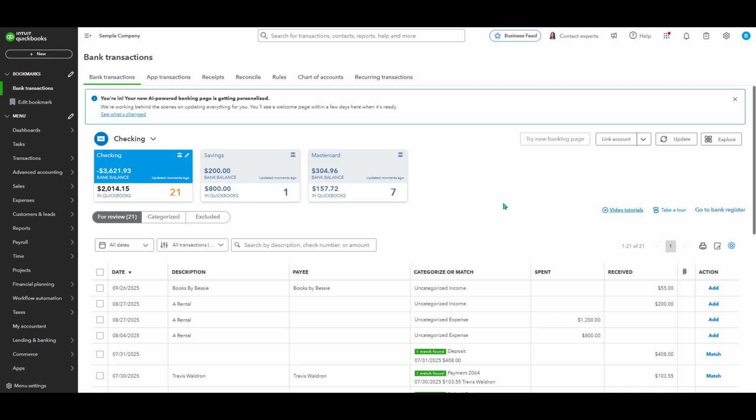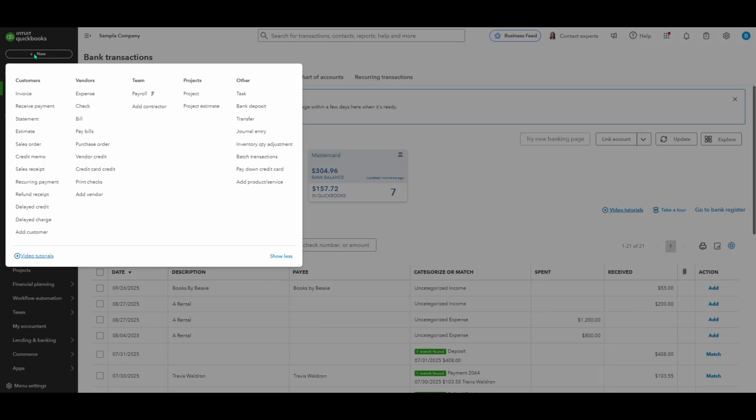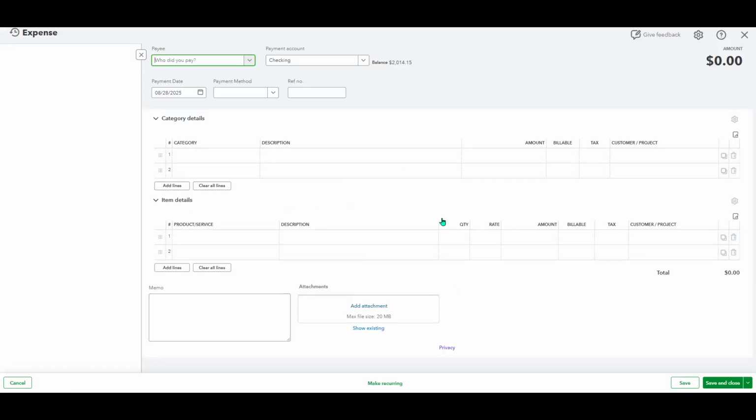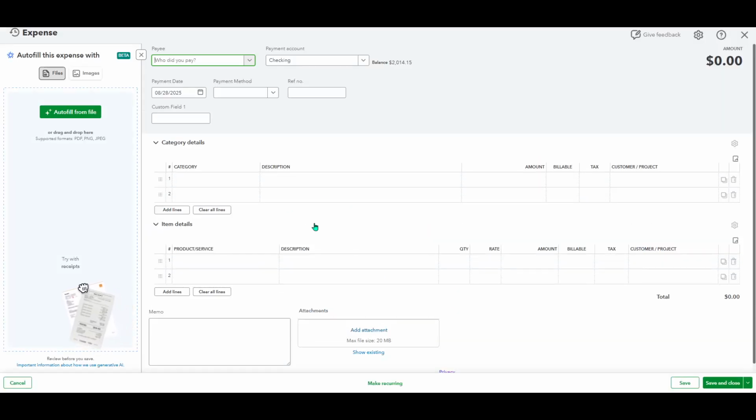Let's dive right in. You'll want to start by navigating to the New button, which is located at the top right of your QuickBooks dashboard. This button is your gateway to creating various types of records and transactions, so it's always helpful to know exactly where to find it. Give it a click, and you'll be presented with several options. From these options, we're going to select Expense. Choosing this option allows you to record any expenses consistent with transactions you've made via your credit card.